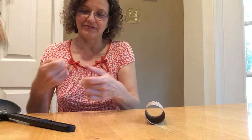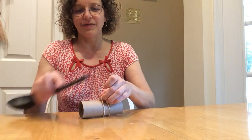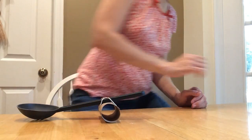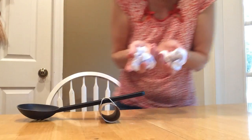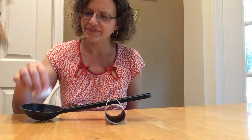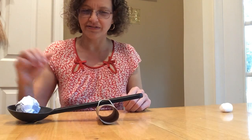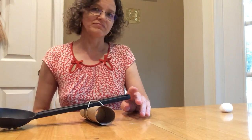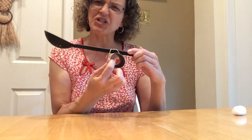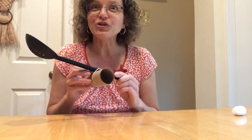Let's see what happens when I use a toilet paper holder as the fulcrum. Let's try the marshmallow — that didn't go as far. How about the cotton ball? Still not quite as far. And some crumpled up paper — those stayed on the table! Because when I changed my fulcrum to a much smaller one, things didn't travel as far. When I used a water bottle, which is bigger, my things went farther.